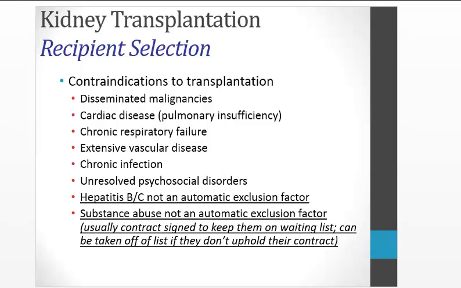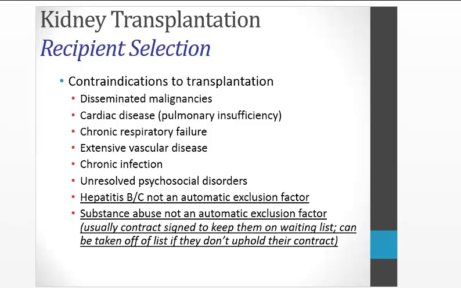If they have chronic infection, for the same reason. Also if they have unresolved psychosocial disorders, because there is a risk for rejection of the kidney. If they have any psychosocial factors that would push them over the edge, so to speak, we don't want to take the risk of putting in a new organ and having it be rejected and then have them have psychosocial problems. And so they need to be psychologically stable, or deemed psychologically stable, before they can receive a kidney.